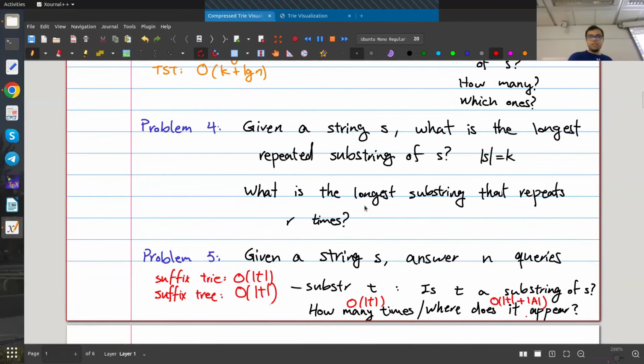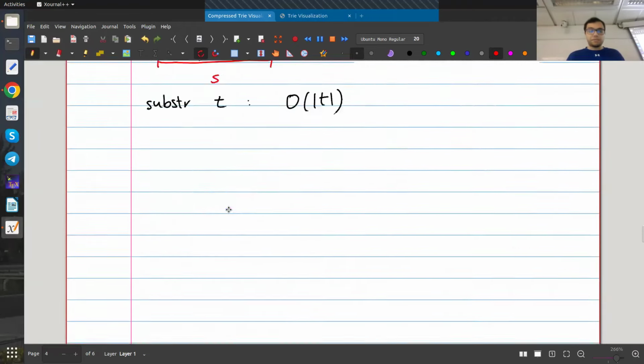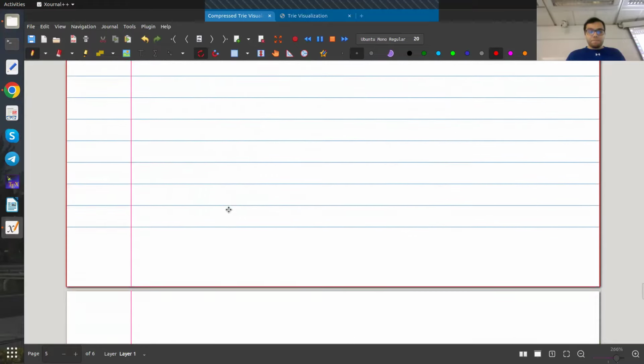You can answer all of these in O(1) in problem 4. Okay, so this is O(1) if I am given a suffix tree or a suffix trie or a compressed suffix trie, it doesn't matter. If I have any of these, I can answer this. Okay.